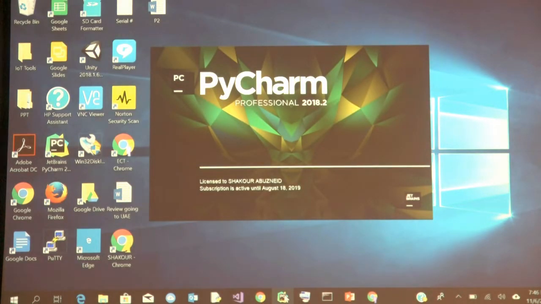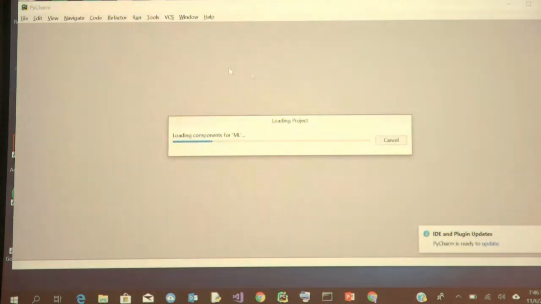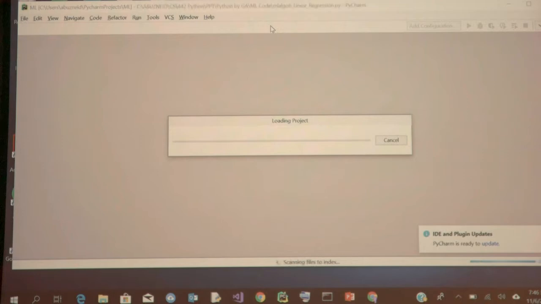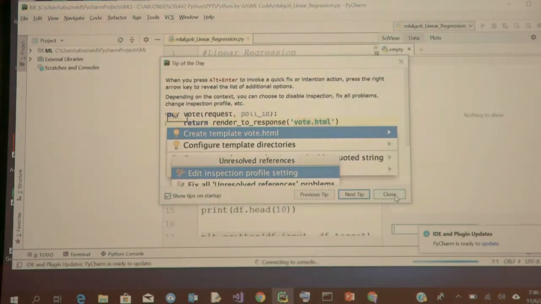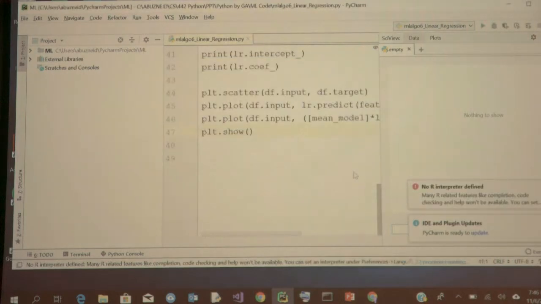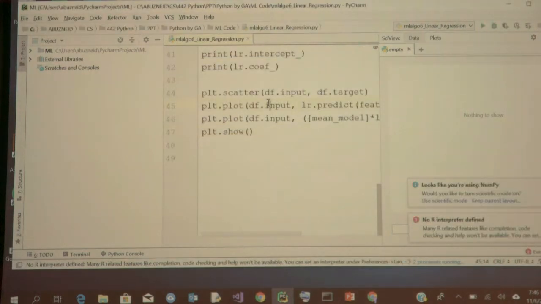The local address. Okay, let me paste it here.